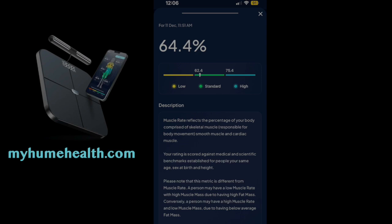Muscle rate reflects the percentage of your body comprised of skeletal muscle responsible for body movement, smooth muscle, and your cardiac muscle, so your heart.